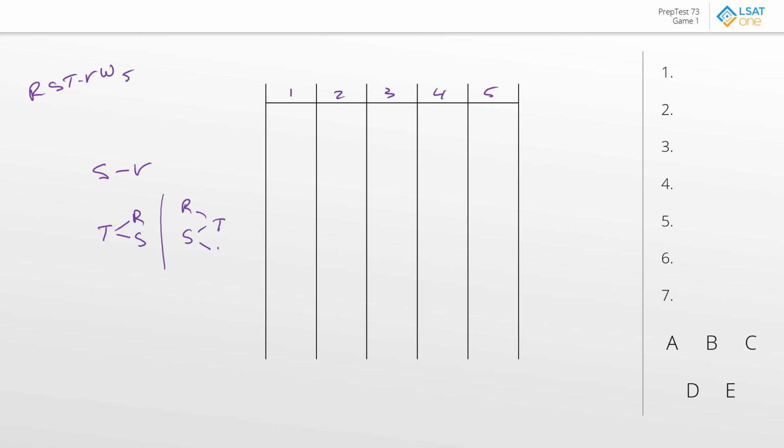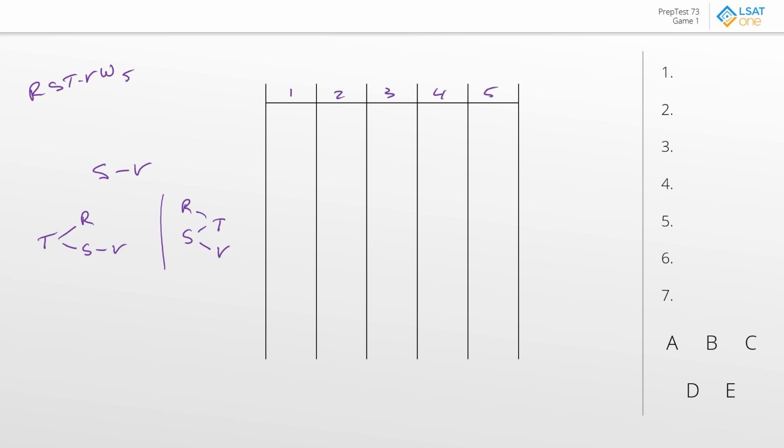So we can add on that S is before V, and let's just rewrite this over here. We can say that T here is before both R and S is still before V. So that's not too bad. I mean, we're splitting into 2 major boards, it looks like, but let's keep going. W has to be either earlier than R and T or later than both R and T. So we got a similar kind of rule, except wait.